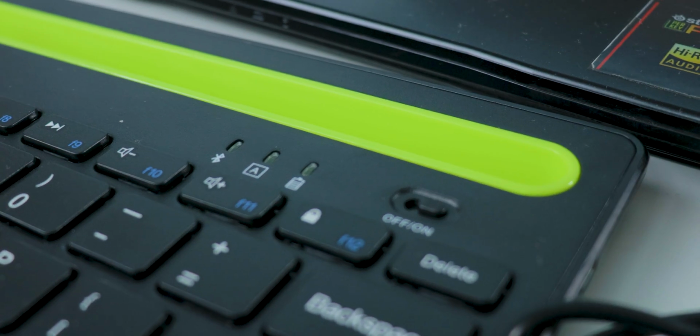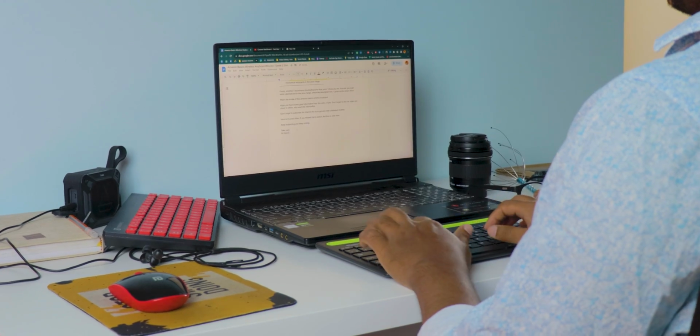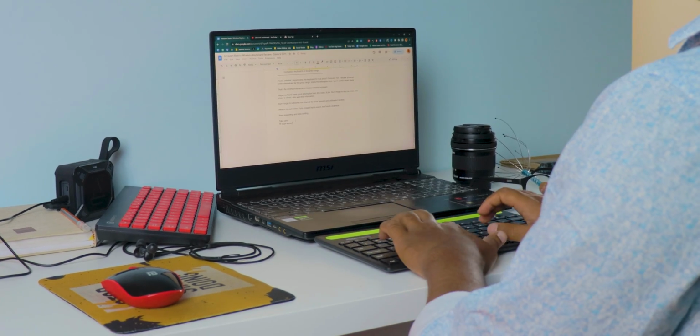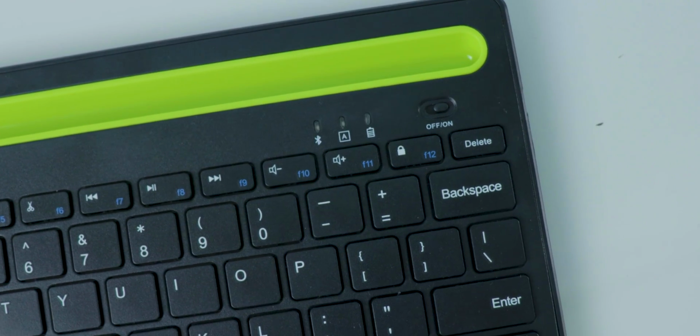Coming to the battery life, it's actually good and pretty decent. For me, it easily lasts for more than 2 days. If you are a heavy user of this keyboard, like during normal typing, you will get more than 1 day. On the flip side, if you use this keyboard for very light usage, maybe you will get more than 2 or 3 days of battery backup. Also, a battery indicator is there on the keyboard, so no need to worry about the charging. I give 9 out of 10 for charging and battery backup.